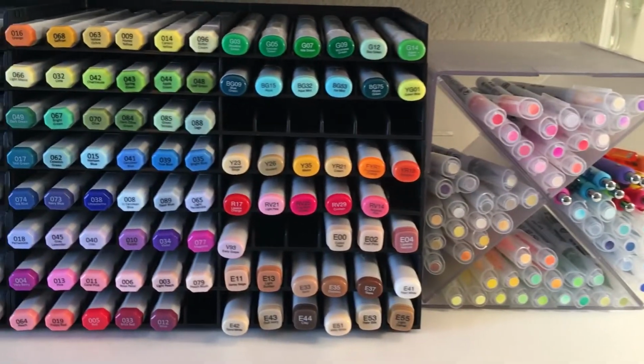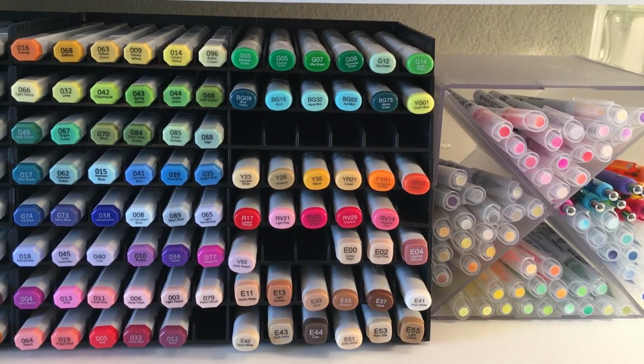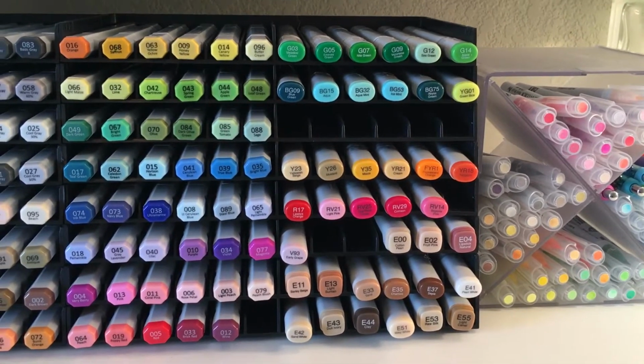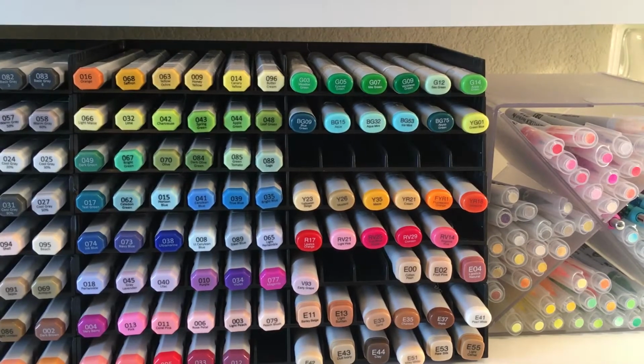Then we have my Copics. Now, I started my collection by buying a set off of eBay for, I ended up getting them for, I think, like $3.25 a marker.